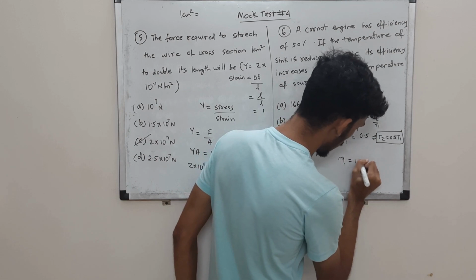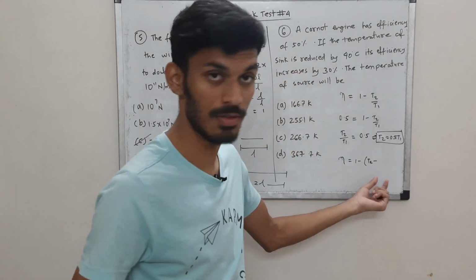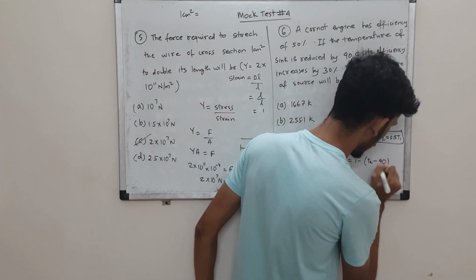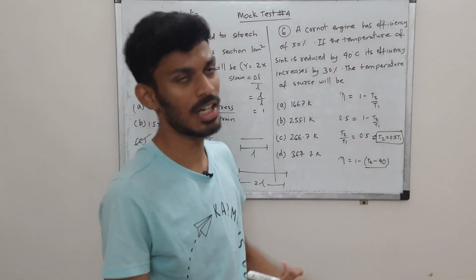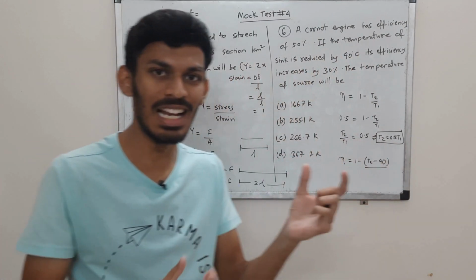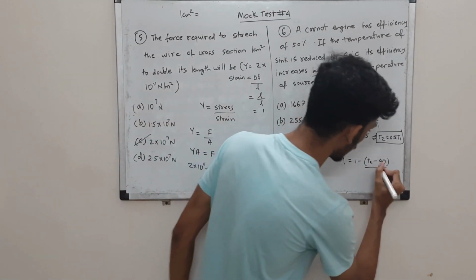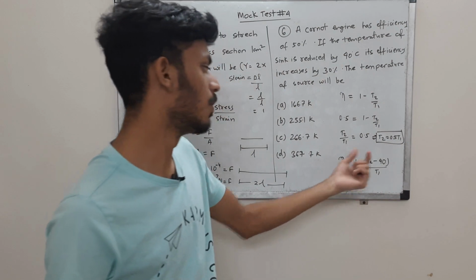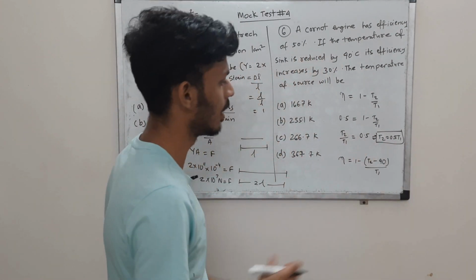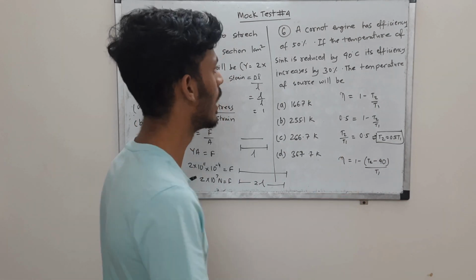Second equation, we are going to reduce the sink temperature, which was T2 initially, by 40. Now a reduction of 40 degrees Celsius, or 40 Kelvin, but it's delta T, right? So you need not convert it into Kelvins. So it's T2 minus 40. It's a delta T change, that is reduced by that amount. So this is our second equation. From here we'll get our second equation.